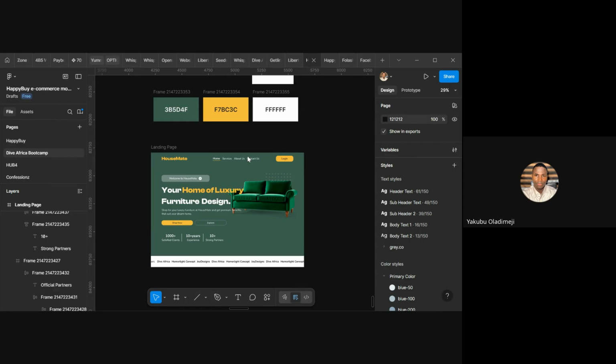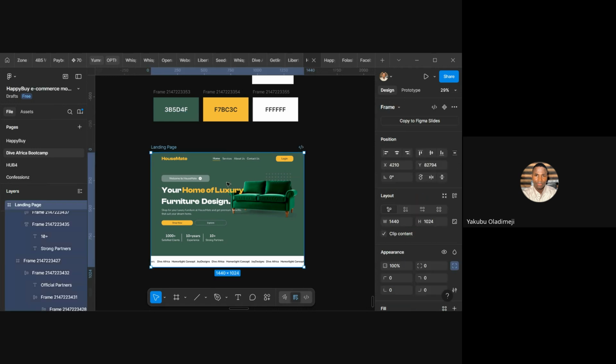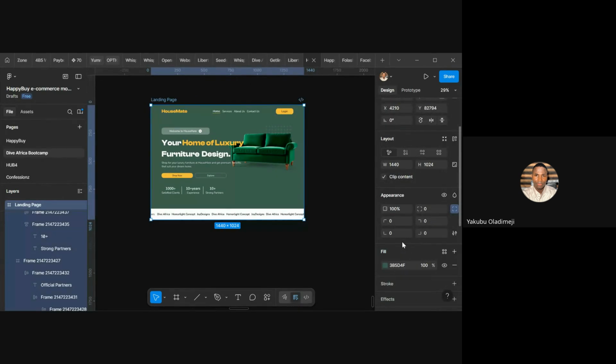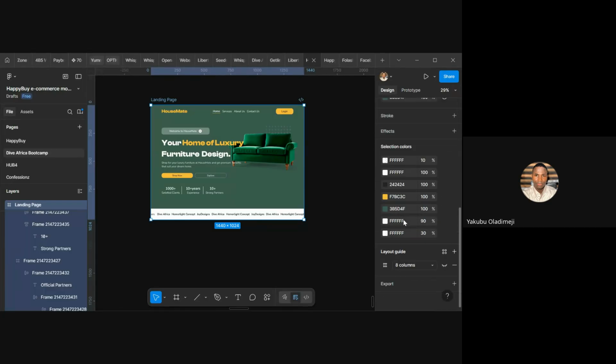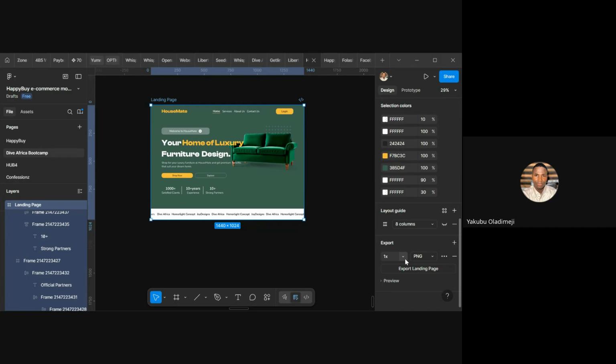So this is how I can save my design. So I come here. Can you see my screen? Then I come here. Below it is export. You see the export button. Click on the export button. Make sure it's 3x. Then you can choose JPEG or PNG, any one. So an export landing page.